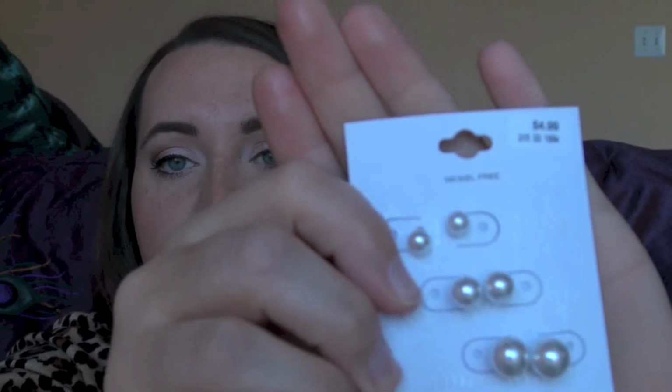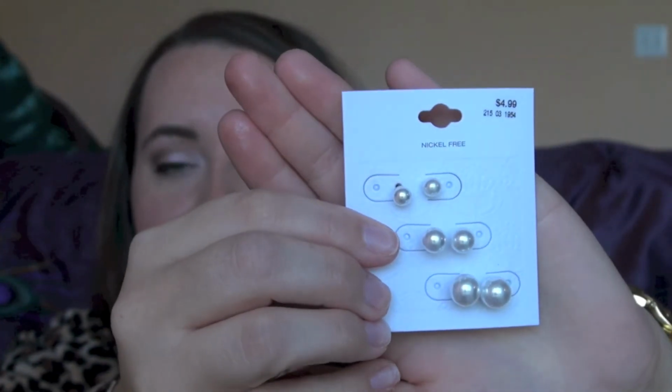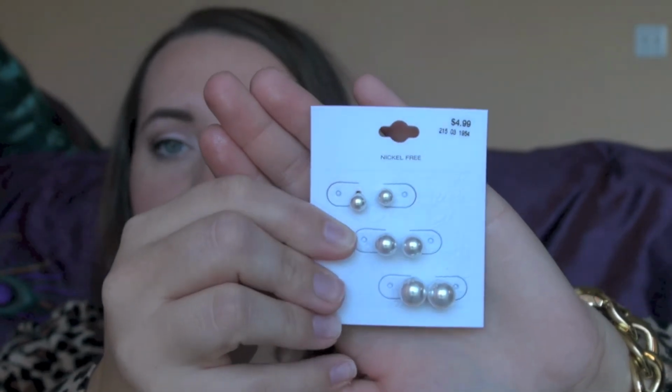And then I went to the jewelry section, because I was looking for just some stud pearls, and I have ones that are different colors. So this time I just went with all white. I wore these yesterday, so that's why they're kind of dangling there. But I think with pearls, you really can't go wrong. They're just really simple, but they still dress up your look if you want to. And these other earrings, I think I might put these in today. Oh, by the way, these were $4.99.